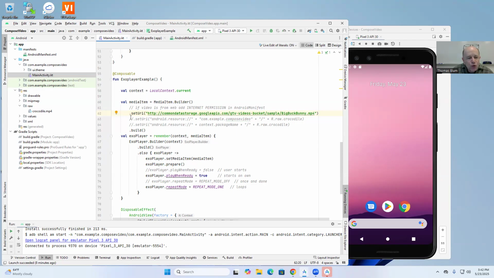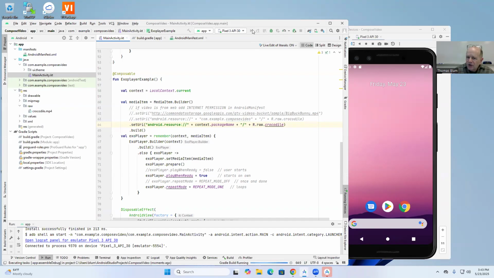I can do a local one. So I'm going to comment out that and bring in this one. I still make it look sort of like a URL. So android.resource is serving as the protocol, then the sort of website, if you will, is the package name of the app. And then something referring to the actual file, in this case R.raw.crocodile, referring to this file. So let's save that just to be sure and run that.